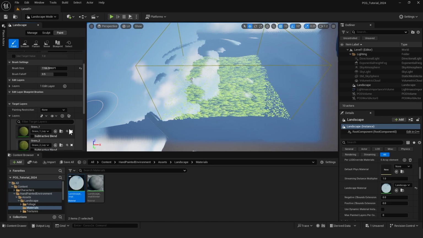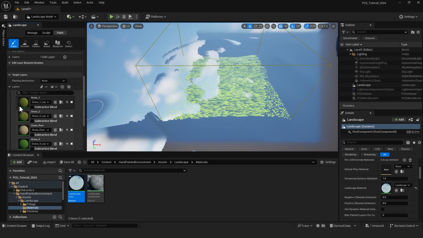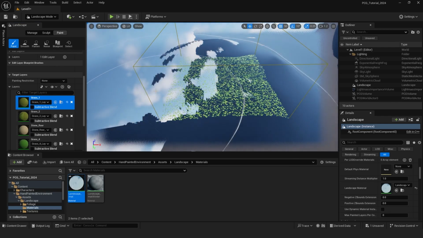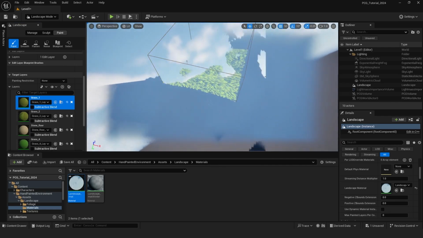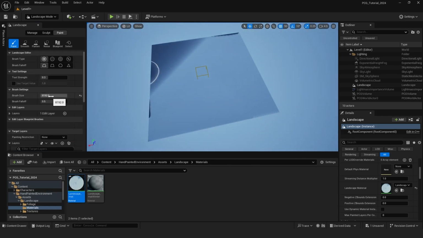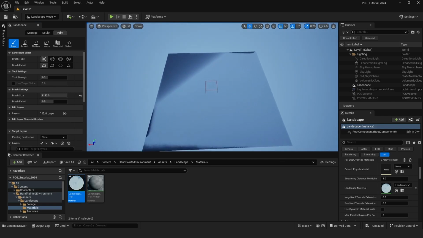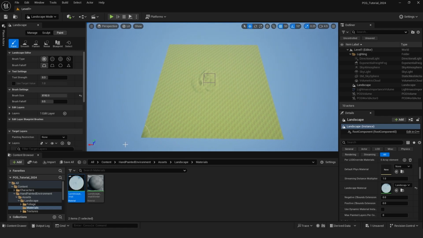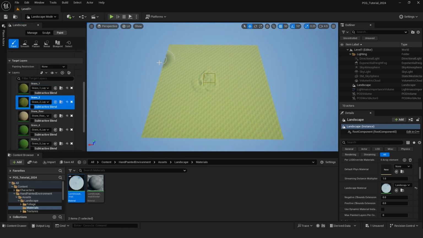And after that's done, we're going to have to essentially prime this surface by painting every single one of these textures onto the landscape. So we're going to select the first one and increase the size of your brush to its maximum size. I use my opening and closing brackets, but you can edit that directly inside of the brush settings here. So I'm just going to go ahead and quickly paint my grass onto this surface, just like so. And I'll do that with this other material.